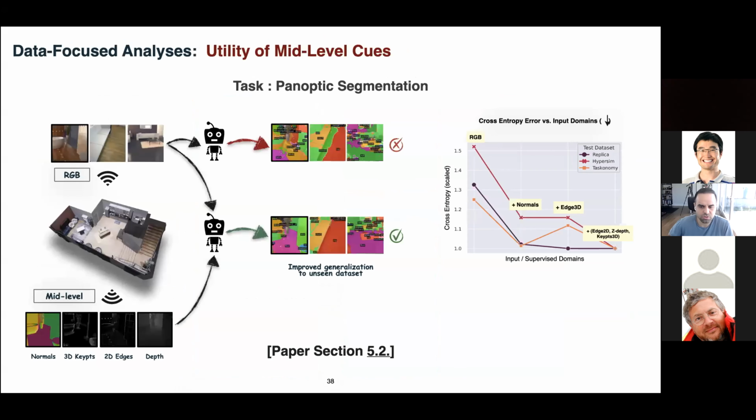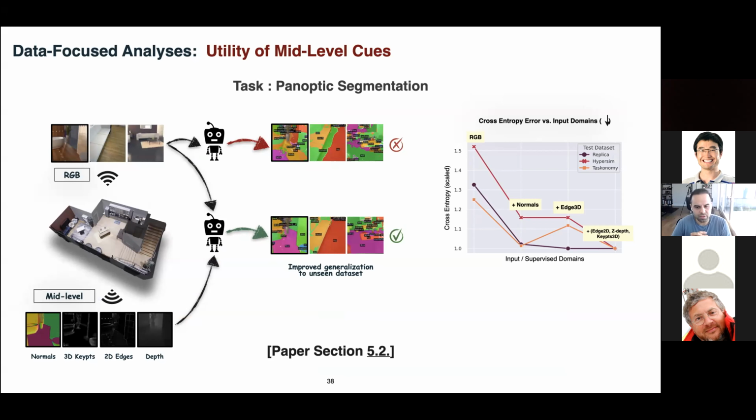So just to give you a very quick example of the analysis that this could allow you to do. Let's say, for instance, would having these mid-level cues, like geometric cues primarily, help a supposedly high-level task like semantic segmentation, like COCO? Yes or no?